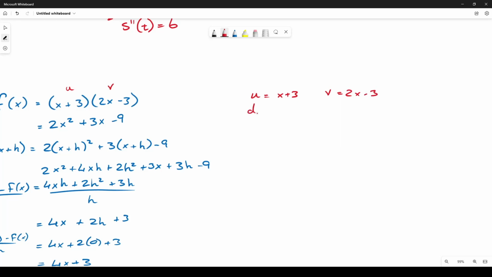You have to find du/dx, that's something I maybe should have said earlier. Basically the way differentiation works is whatever letter is here goes on top of the fraction, whatever letter is in the thing goes on the bottom, so that's why that's du/dx. When you differentiate that, it's just 1. When you differentiate this, it's dv/dx. That just becomes 2.